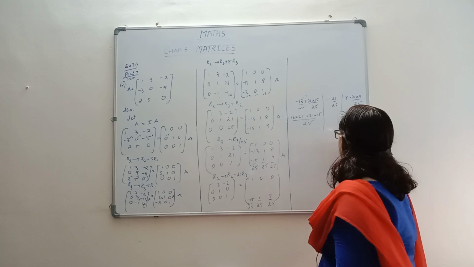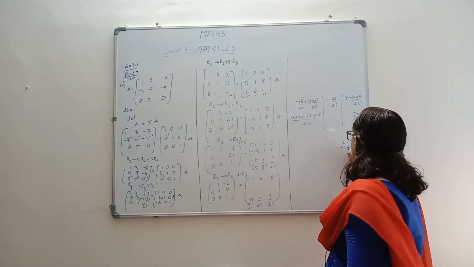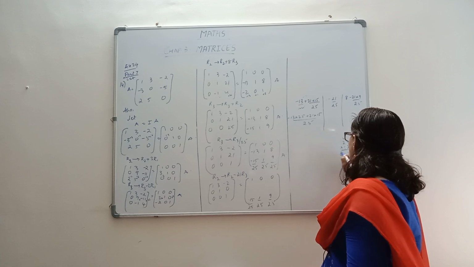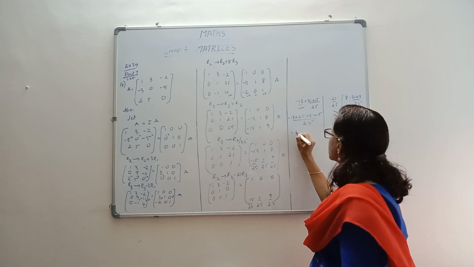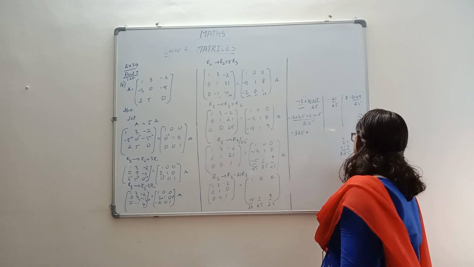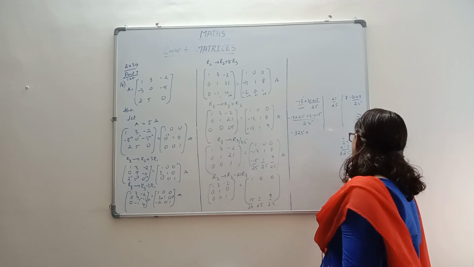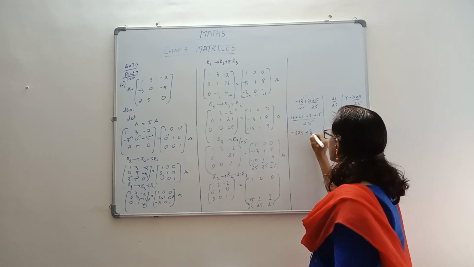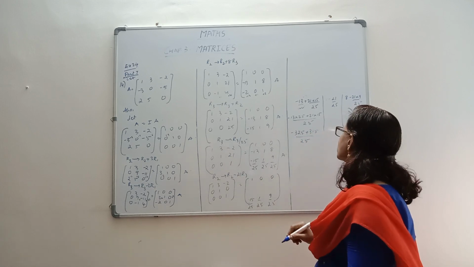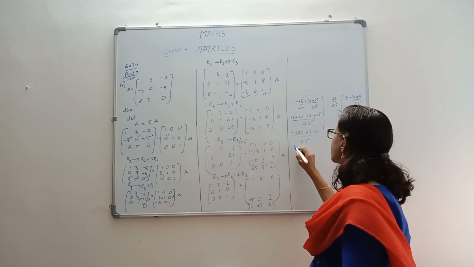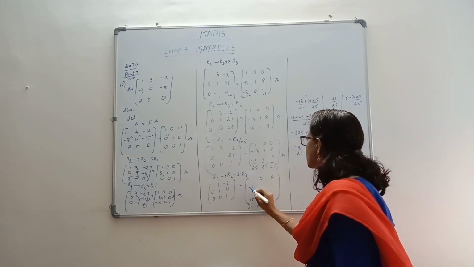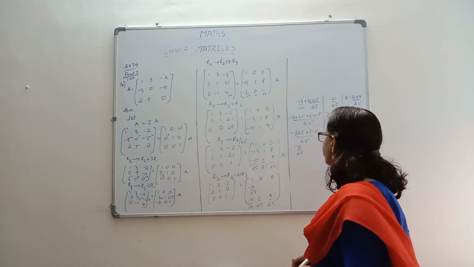Let's find this. 25 into 13. 13 5s are 65, 6 carry. 13 2s are 26, 32. So this is minus 325. Then 21 into 15. 15 ones are 15, 1 carry. 30 and 31. 315 by 25. So that will work out to 25 and 15, so only 10. Minus 10 by 25. This is minus 10 by 25.